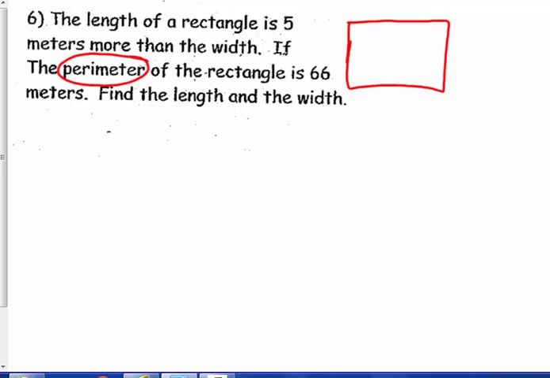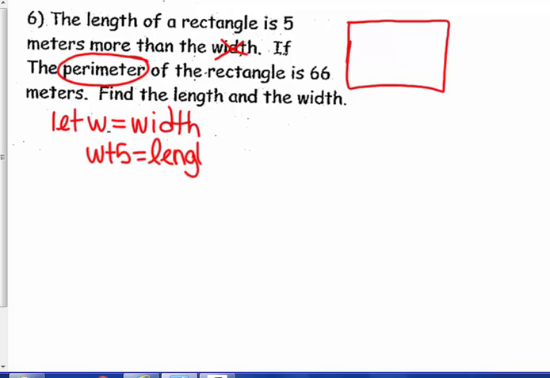The length of a rectangle is 5 meters more than the width. So I know something about the length. The width I don't know. So I'm going to say let W equal width, just to show you that I don't always have to use x. The width is 5 meters more, so W plus 5, that's the length. And sometimes I go over to my picture and I'll actually write that on the shape. My dimensions that I now know. They're W and W plus 5.